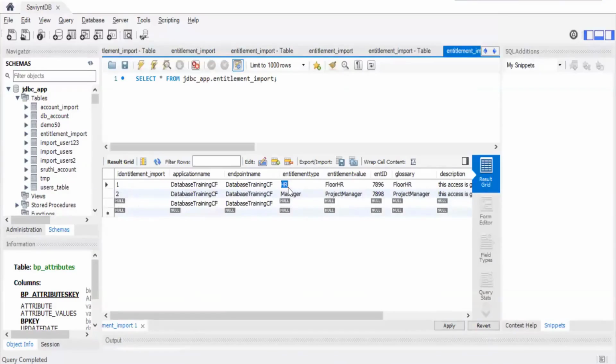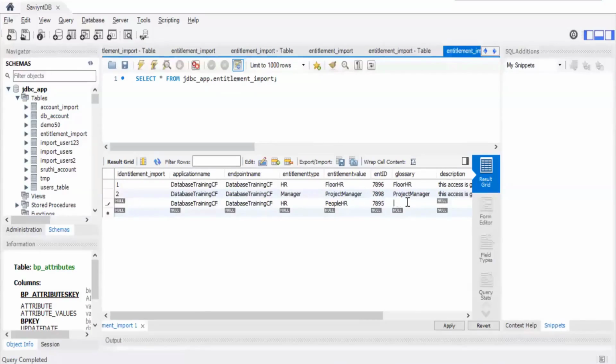And for this entitlement type again I will give HR. And what is the HR value? Let's say this will be People HR. And the entitlement ID, I give a different ID.